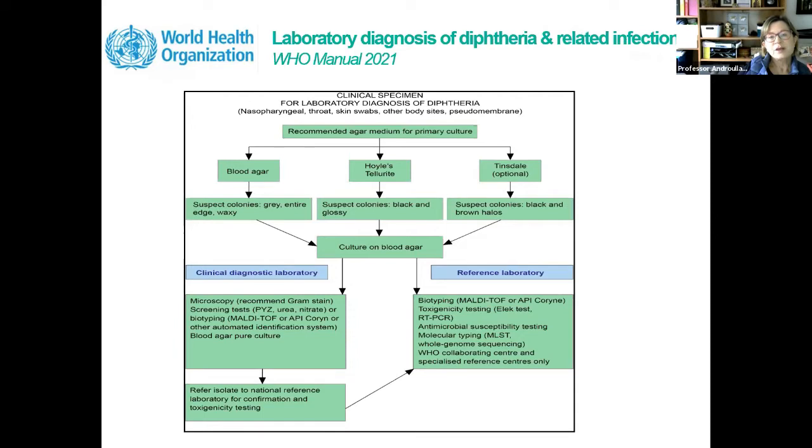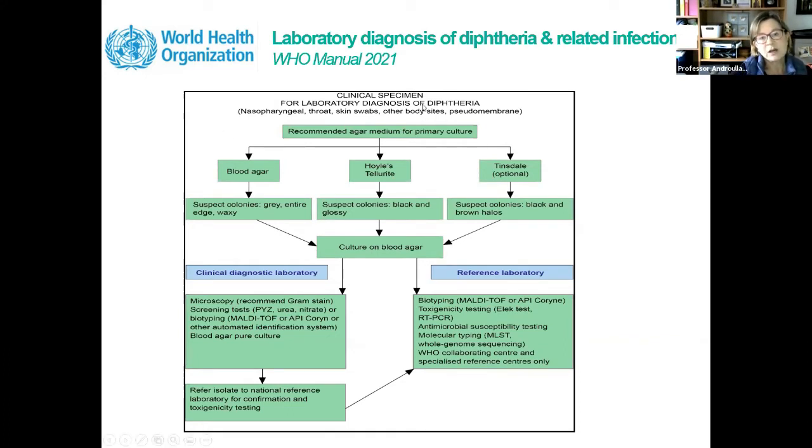This is an algorithm for lab diagnosis, which you will find in the new WHO manual on lab diagnosis of diphtheria, which has just been published. I will give you the reference, and I am happy to send anybody who wishes to see the manual a copy. This is an e-copy.